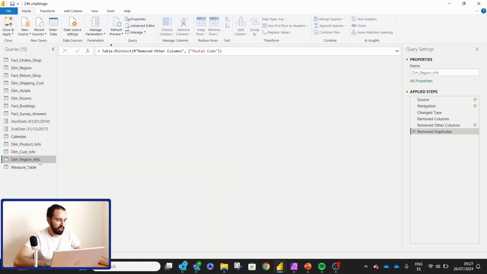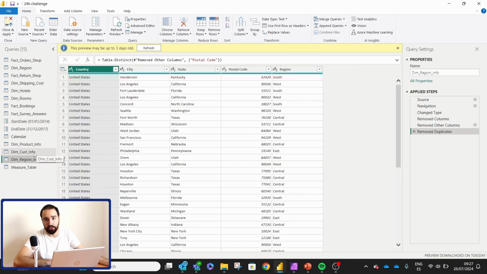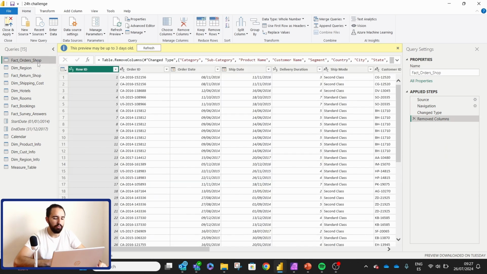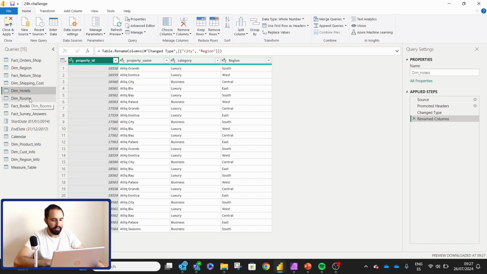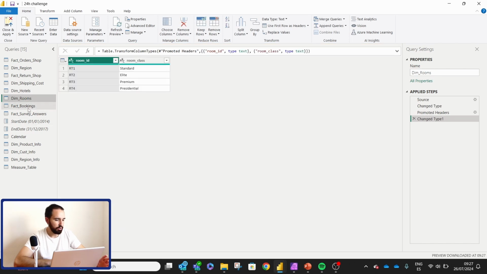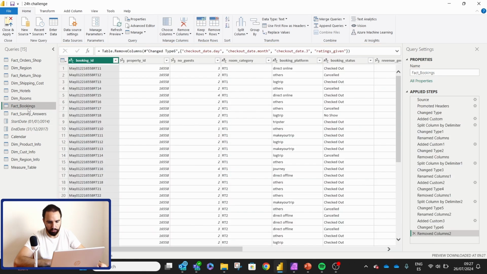So I created those dimension tables. Basically what I did is duplicate the original table, then remove everything that I didn't need, remove all the duplicates, and I could have those dimension tables. Then I could go back to the fact tables and remove all of those dimensions that are not needed anymore, so that the model has less information. I also did a couple of changes on the data types, so things like dates or currencies that needed to be included there, and I think that's about it.